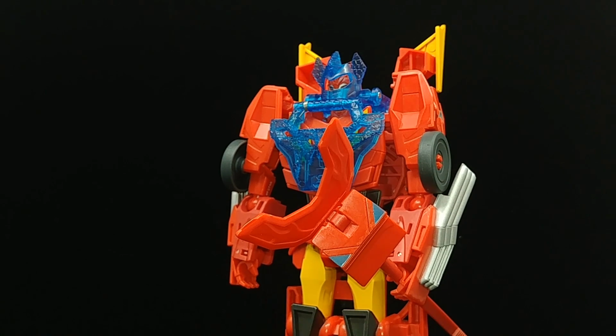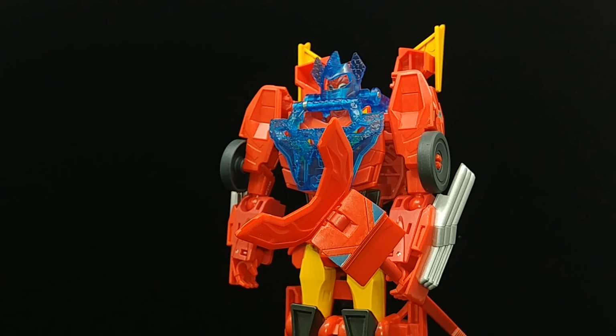So there's that. I really like now how they're doing the Energon Armor with just the push button release. It holds in a lot more securely. You know, as you saw when I was fiddling trying to get the Broom of Doom in, it didn't pop out once. And on other versions of the Energon Armor or Armor Up figures, that would not necessarily be the case. But ultimately, this figure's whole existence is the gimmick. It's the spin and change.